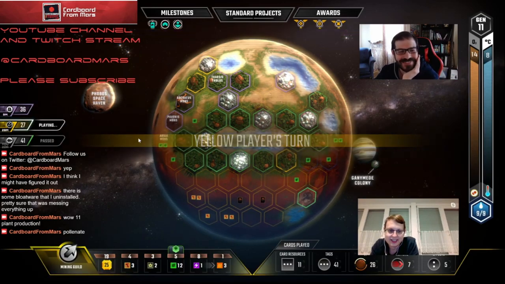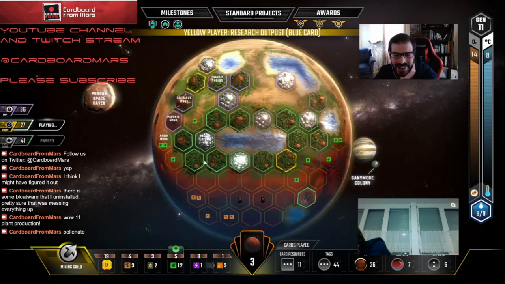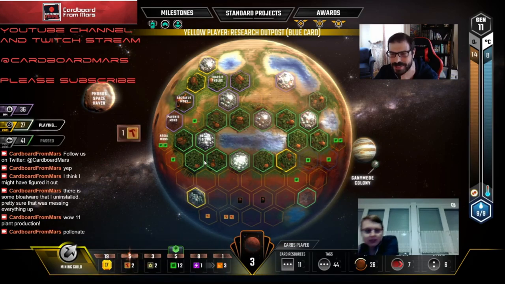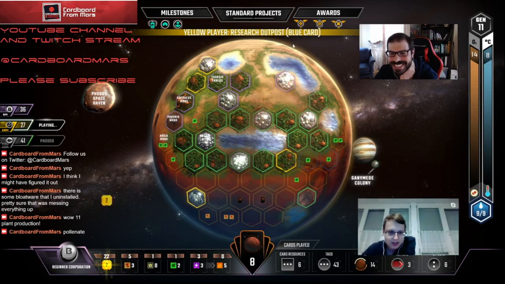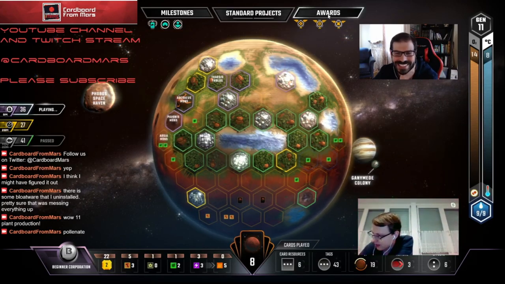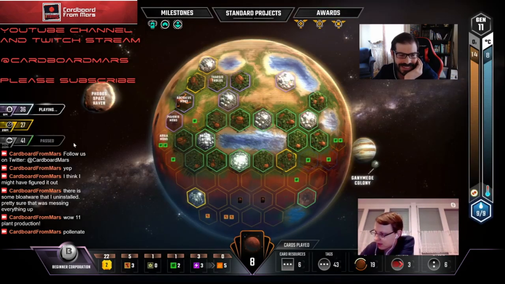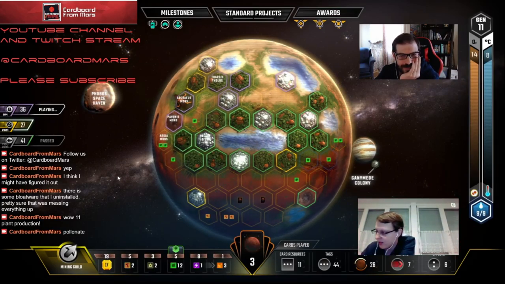Yeah, good for him. Okay, so I have to update all our calculations. Oh, the computer just played a tile, so he's gonna lose. He's gonna get third on Landlord. I'm not sure about it. Yeah, look. Oh, he'll tie for it. Yeah. He'll tie for it. So we're ahead by 12 only. Oh, good comeback from that guy.